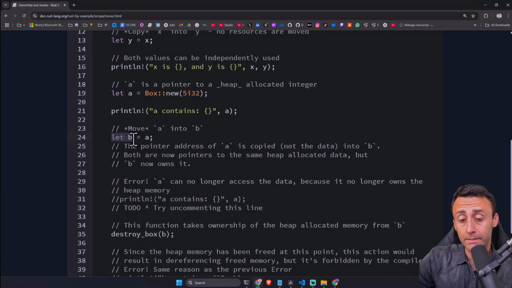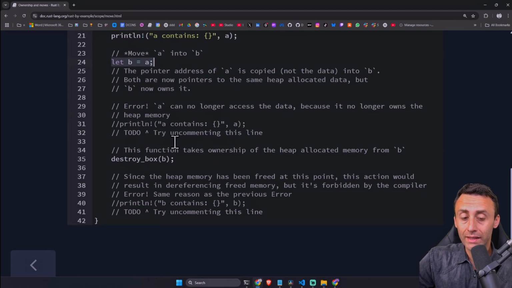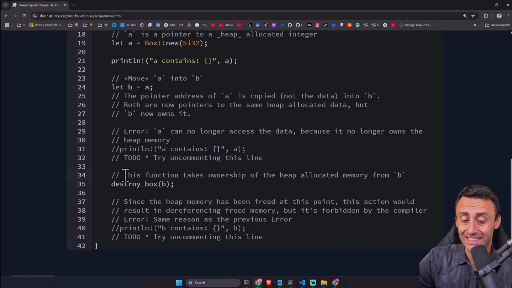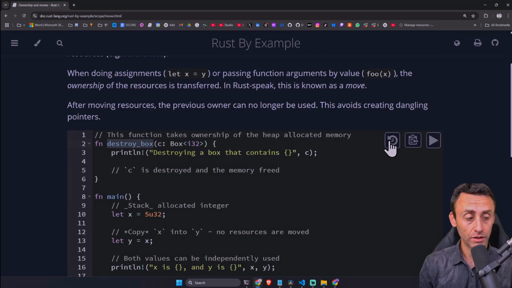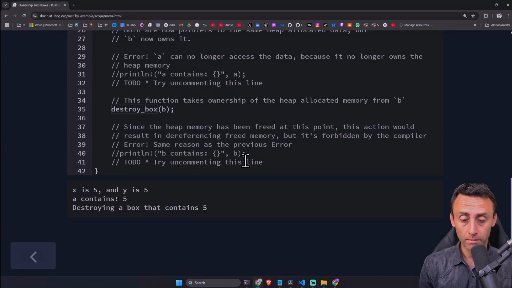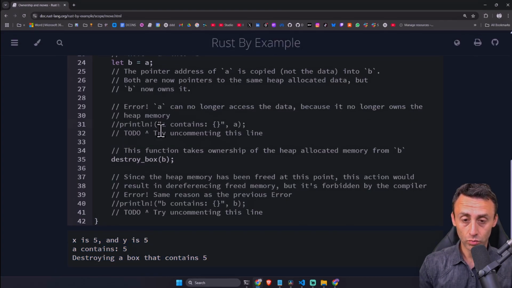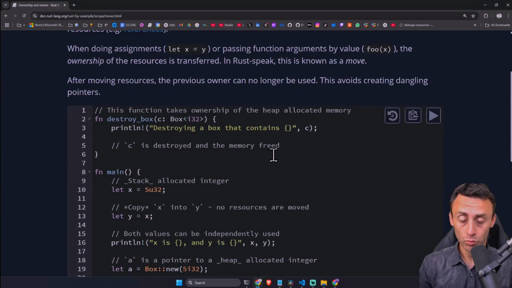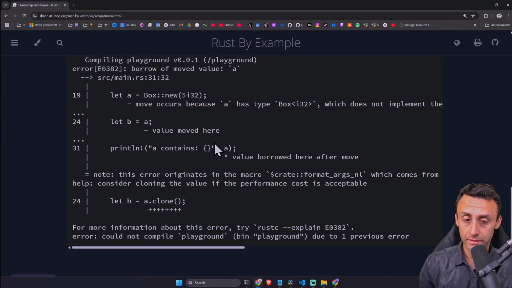If we type let b equal a, so this box that allocates the memory on the heap, and we try to print a after this line, we will get an error. This destroy box function here takes ownership of the heap allocated memory from b. If we run it, leaving the comments, we have the correct behavior. If we try to uncomment that line, we should get an error, and we have indeed an error.